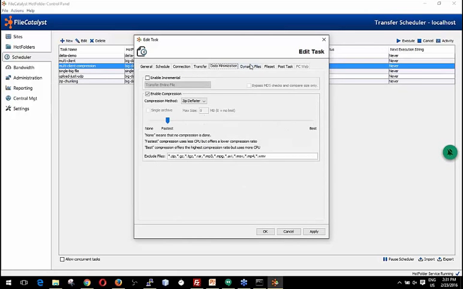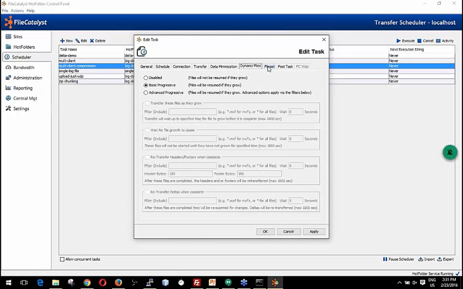These are all features that we have built into our product so you can get your files as fast as possible and really trim down the transfer time, 10 or 100 fold.